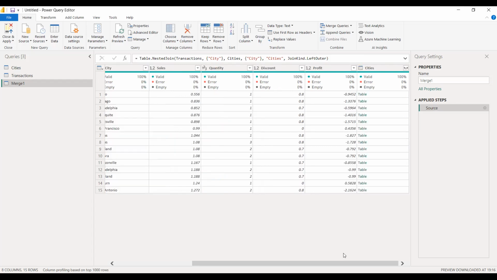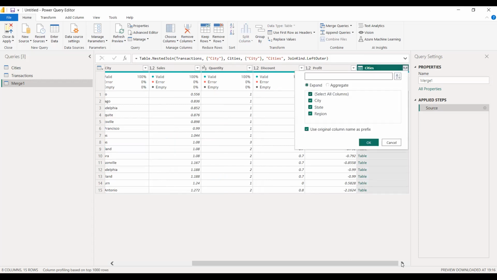Let's come here. Let's expand this. Expanding this, we have city here already, so we're only bringing in state and region. For those of us that are a bit lost, you can look at the previous two videos. Maybe after the class, we'll look for a way to send them so that when you look at the first two videos, you understand this better.